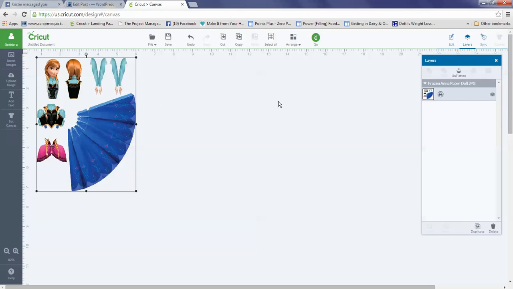So you'll notice here that this is already a print and cut image, and it's got the little printer icon here, and in your layers panel is where you see this, and you see that it says unflatten, so that means this image was automatically flattened for us when we brought it in, and now all I would have to do is just hit go, and it would go through the whole process to do print and cut. So that's how you import a JPEG image and clean it up and get it into Design Space so you're able to print it and cut it out.